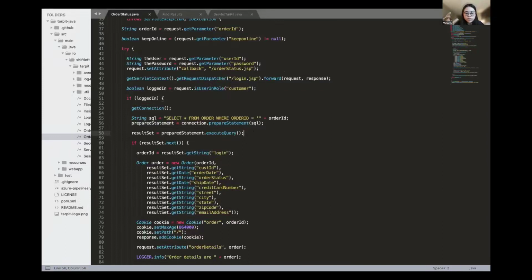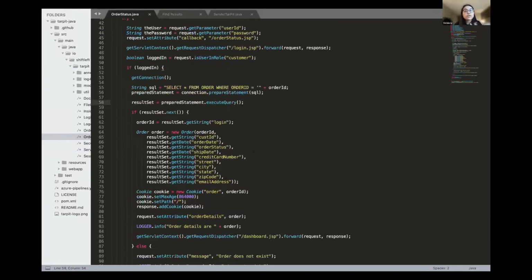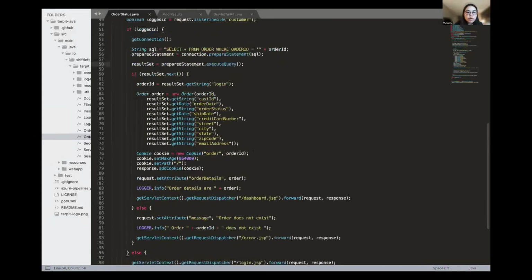And a second thing that we should think about is that since this functionality is dealing with sensitive user data, like the order status actually contains the user's credit card number, as well as their street addresses and their phone numbers, we could try to see if there are any sensitive info leaks going on. So here you can see that the order status, including the user's shipping address, credit card number, and email address, is stored into this order right here.